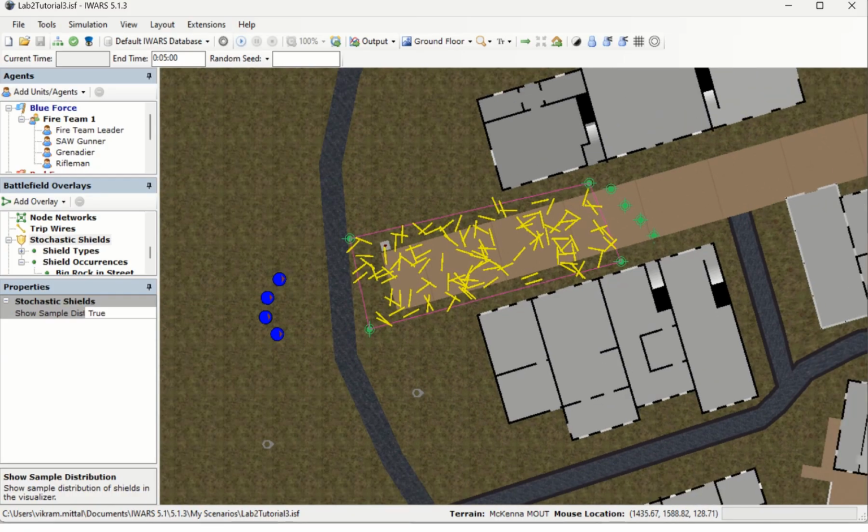Alright, so that's awesome. We now have our rocks for our soldiers to hide behind. However, our model is not going to do anything we don't tell it to do. So our soldiers aren't going to hide behind the rocks unless we tell them to do that. So let's go ahead and go into Mission Builder and start editing it. So we click on Mission Builder and that loads.